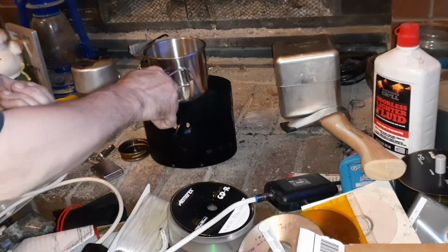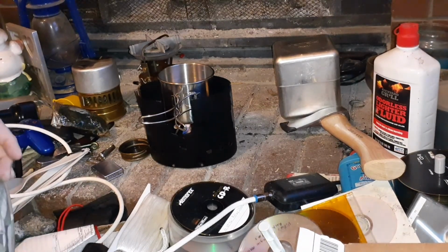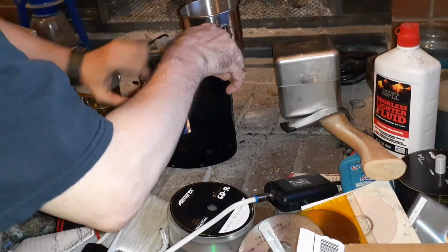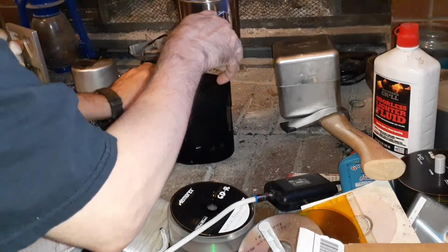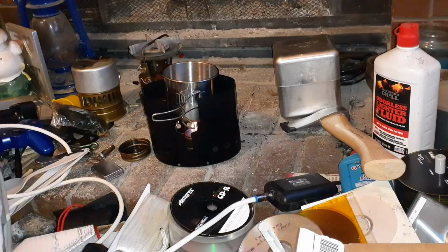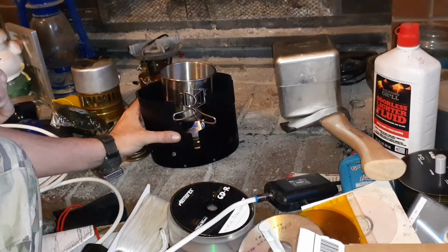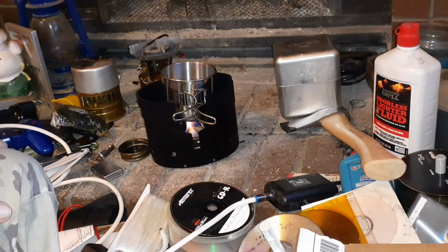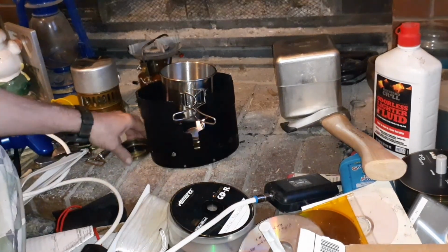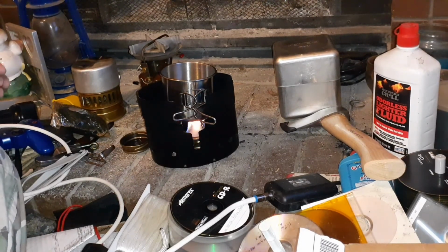I've got one cup of water in here, and it's 3:36 in the morning, so we'll see how long it takes to boil. I should have spread that out just a little bit more. Watch me burn myself. I like this set because it was well thought out. You've got a cutout for your handle here, and let's see if we can get it where you can see the actual flame. But yeah, it's quiet. There's no odor. I don't know how hot the base of that gets. It's been a while since I've used one of these.